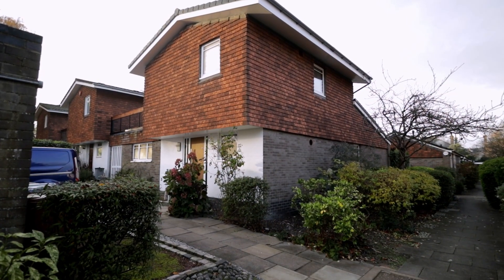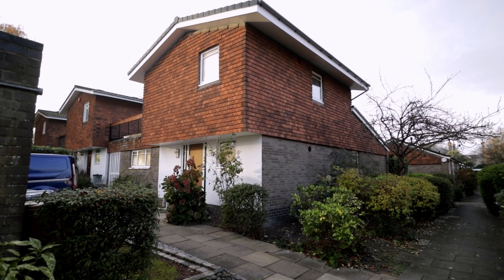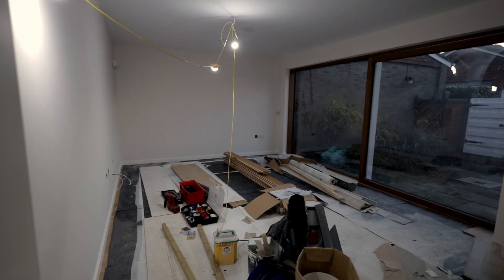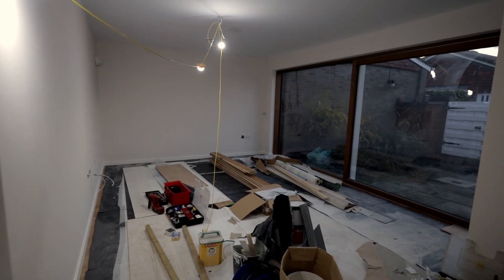We're back on this site today — the last time we were here was when Marie started working for me, around five months ago. Some renovation sites do take a while. The builders are gone already so it's just finishing off and putting furniture in. It does look mostly finished — floors are being protected and final decorations are happening. Electricians are probably doing second fix now, so they're not far from completion.